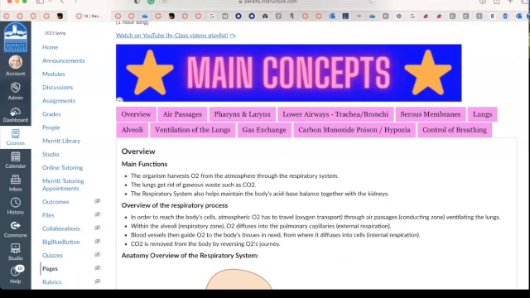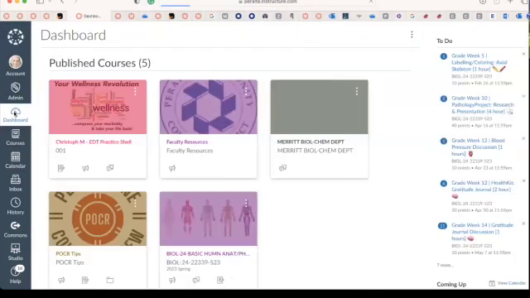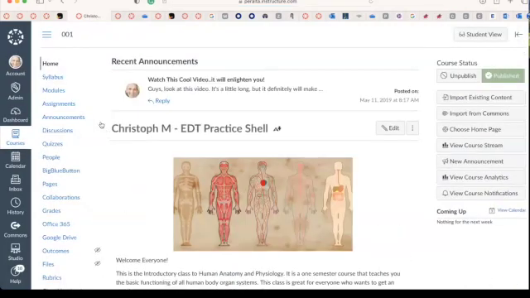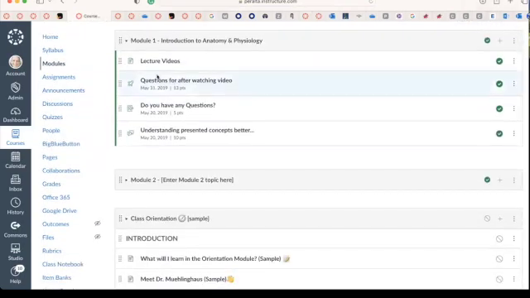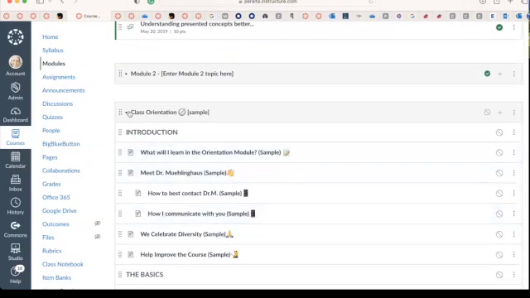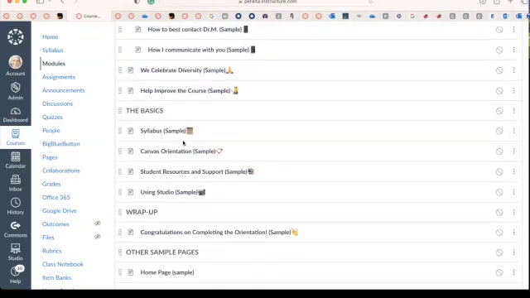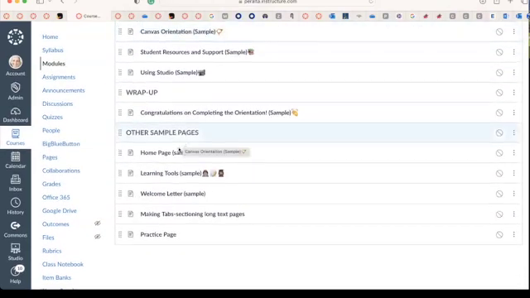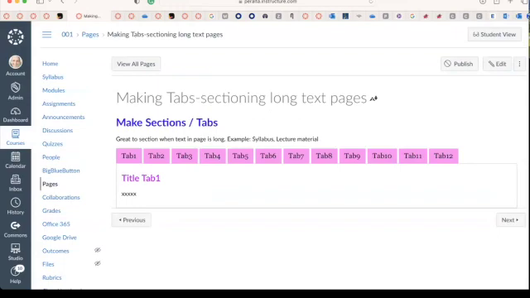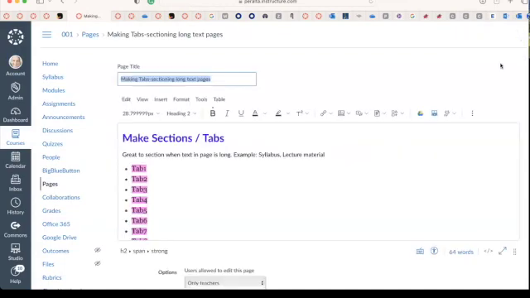So let's show you how you can use this and incorporate that. And don't worry, you don't have to use this color. It's just I'm a pink guy, so I like stuff like that. So you downloaded your orientation module from Commons. You learned that in the bigger video. And then down here we have this making tab section. So you're going to open that making tab section and edit it.